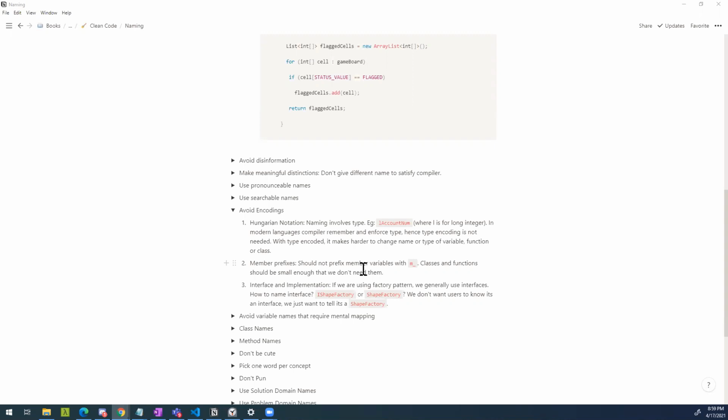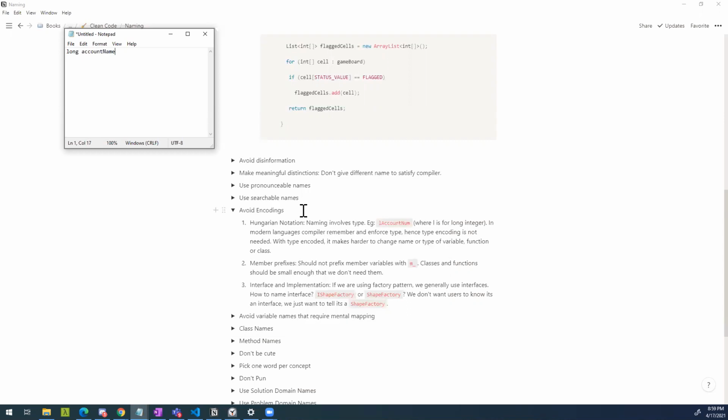So here, what he's saying is, let's say I have to store a variable that means account name, and that variable type is long. Let me bring up notepad. So if it's a long data type and it represents account name, I should not name it lAccountName. I should just name it accountName.